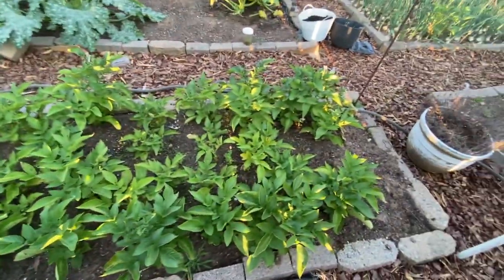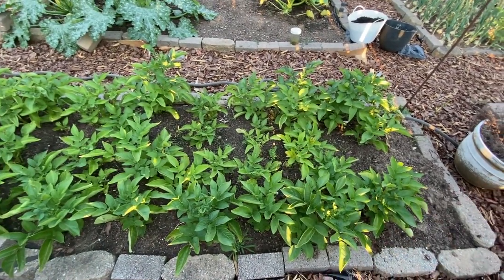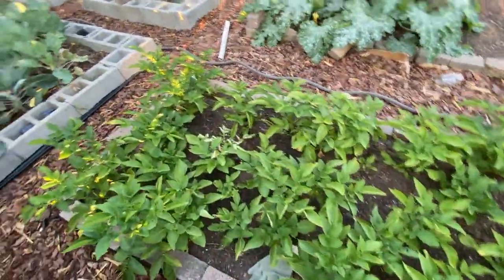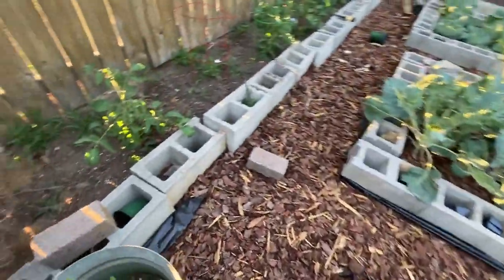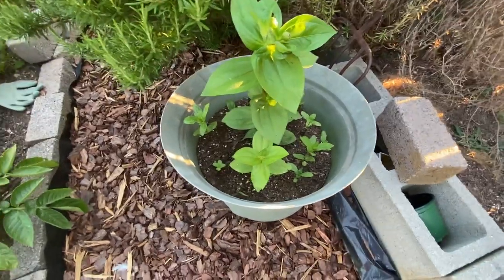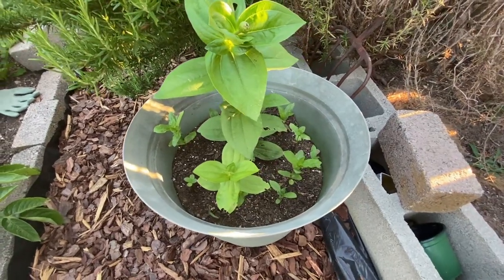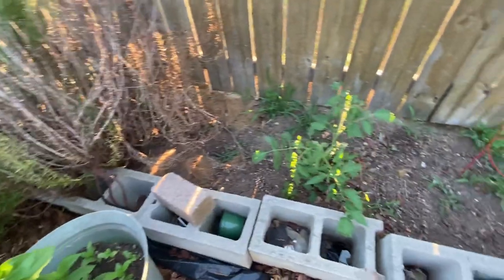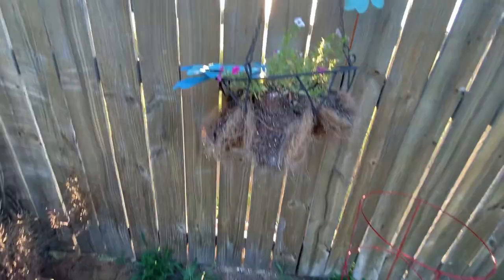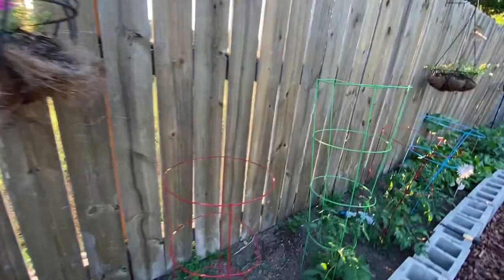Here are more potatoes — I think these are all white potatoes. I really didn't have time to label a lot; I just threw stuff in the ground. I've been taking stray flowers — I think zinnias — from over there and putting them in here, and they're still alive. Got a tomato plant here too. I've got some hanging flowers I need to water so they don't die.